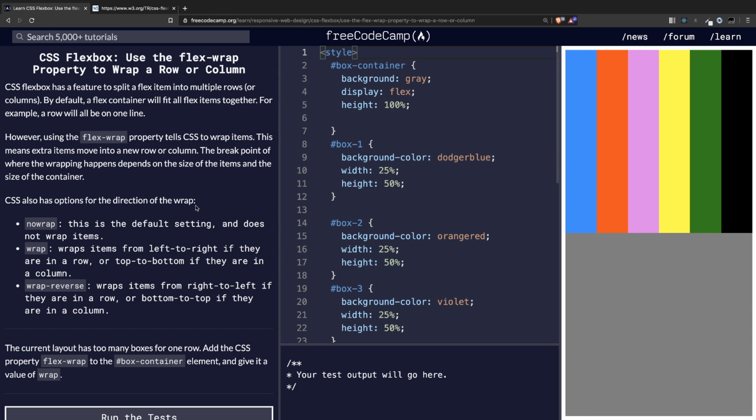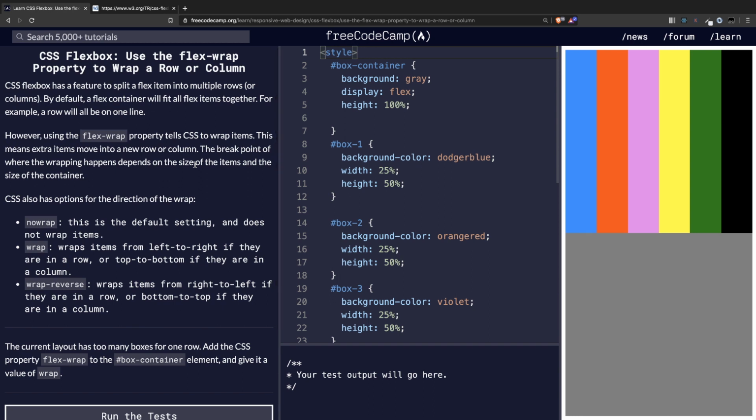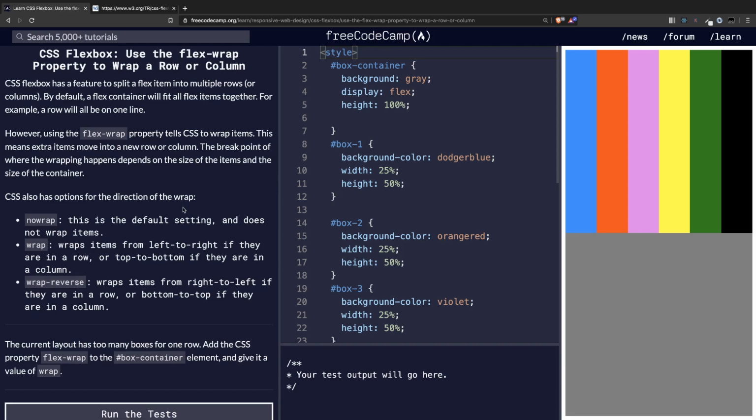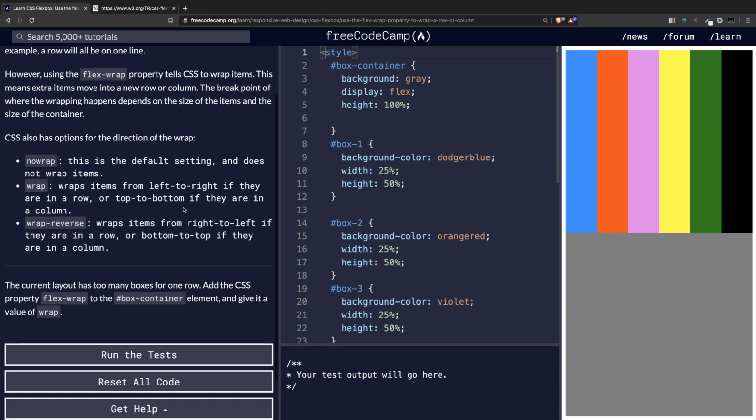For example, a row will all be on one line. So you can see here in the example, all the boxes are on the same line. However, using the flex wrap property tells CSS to wrap items. This means the extra items move into a new row or column. The breakpoint of where the wrapping happens depends on the size of the items and the size of the container.